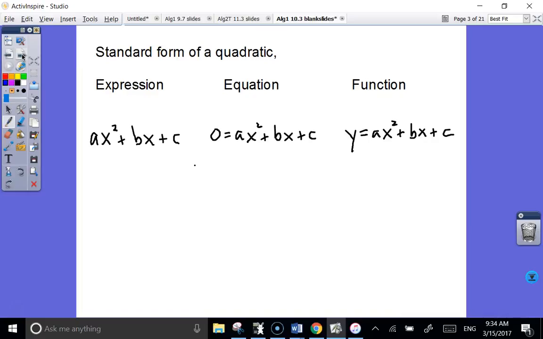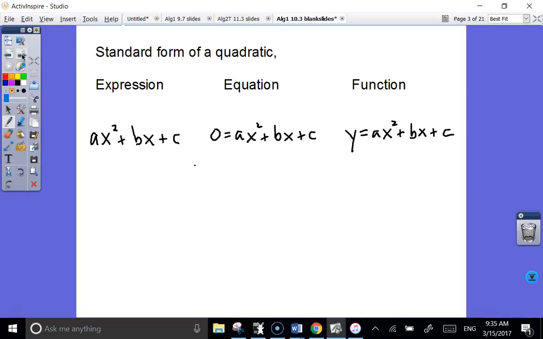So again, what does it mean for a polynomial to be quadratic? What is it that makes all three of these quadratic? They have the x squared, right? Okay, now that's three different kinds of quadratics. When there's no equal sign, that's just an expression, right? Expressions are things that generally you learn to simplify. And with these, we learn to factor them.